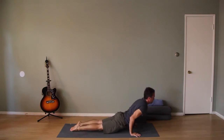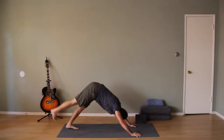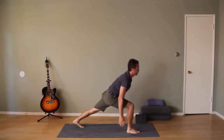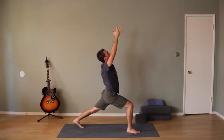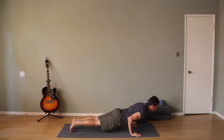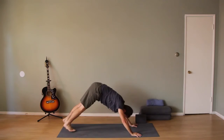Vinyasa. Chest up, inhale. Down dog, exhale. Right leg up, inhale. Right foot flows through. Crescent, inhale, reach up. Arms out wide, exhale. Arms up, inhale. Vinyasa. All the way down, exhale. Chest up, inhale. Down dog, exhale.